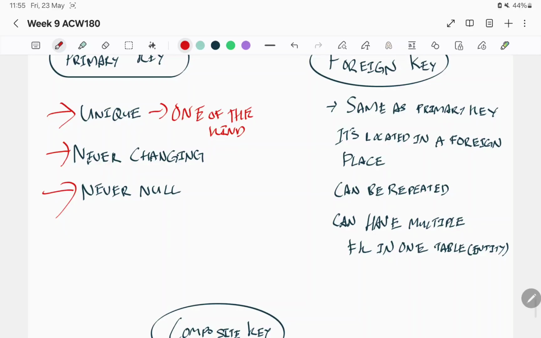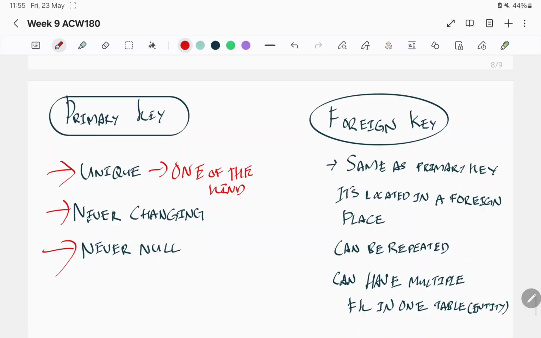A primary key should never change. That's why we'll only pick the one that is unique. Unique means it is one of a kind, so we're going to assign certain values to that particular attribute on the entity so that it is unique.